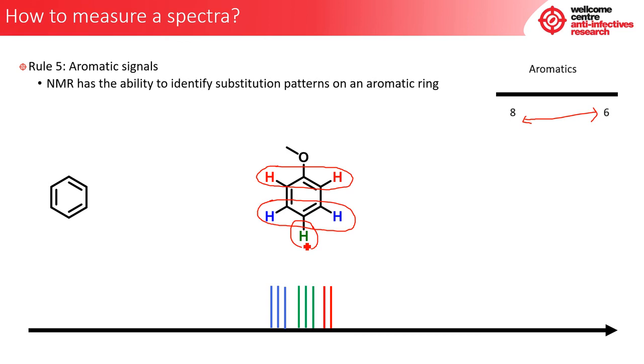Now using the n+1 rule, the protons in red have one neighbour, the blue, and therefore appear as 2. The blue protons have 2 neighbours, the red and the green, and would therefore appear as 3. And the green proton has 2 neighbours, although they are identical, it still has 2 neighbours, so would therefore appear as 3. So that's fine. However, something about the order at which they fell: why did the blue ones come first? Why was it followed by the green? And why was it followed by the red?